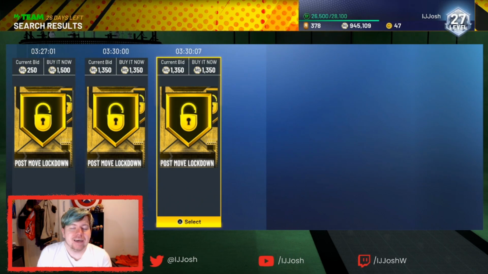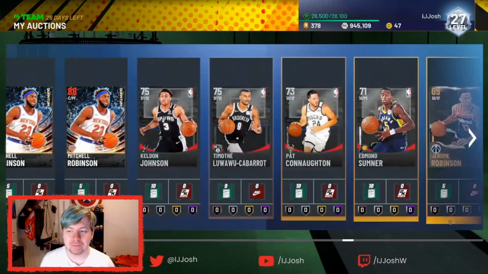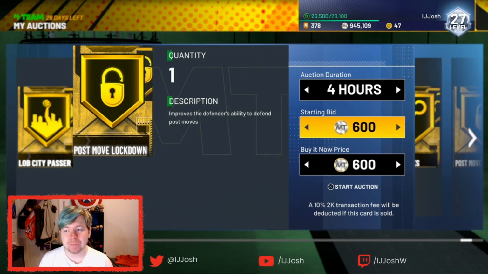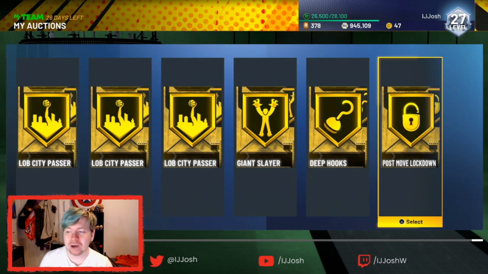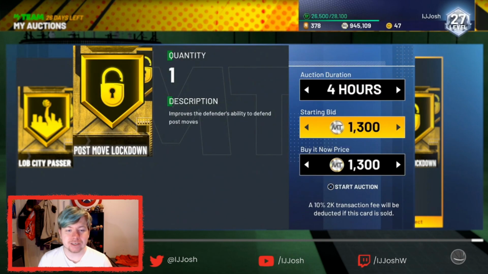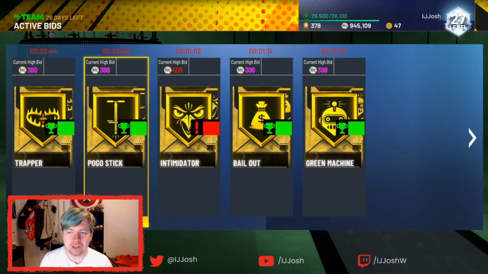This method is just great. And I urge you guys, please go try out this method, because you will make so much MT out of doing this method. It's literally, you can bid up to like 10 minutes. You can quickly go play a game of Triple Threat Online, Triple Threat Offline, whatever you want to do. And yeah, you just come back and list all the badges up that you've won. And it's absolutely a phenomenal method.